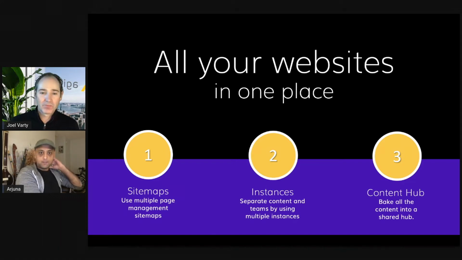Absolutely. And just to add to that, the way you've set it up with one, two, three is quite good to think about. One is, configure one time and then let the developers get out of there until you need a new feature or a new component. Instances is where you need a little more developer involvement every single time. And Content Hub is where it really shines for developers. It's great when, like you mentioned, you have apps or multiple channels where you want to send your content out, whether it's TVs or mobile apps or screens in a mall or wherever. Then Content Hub really comes into play.